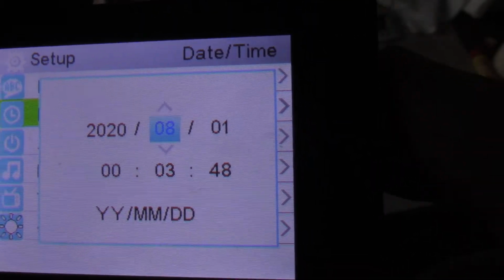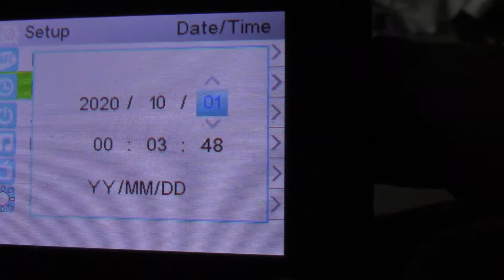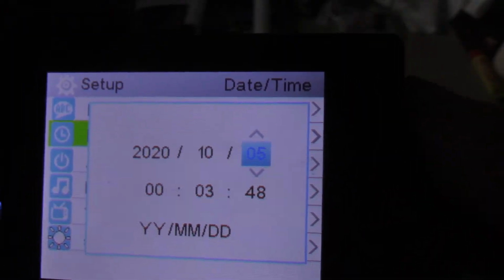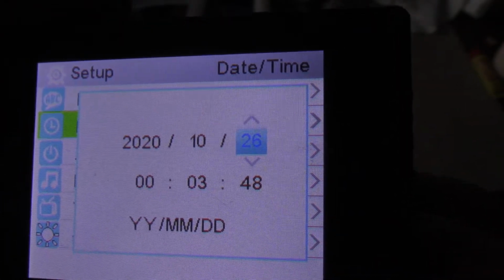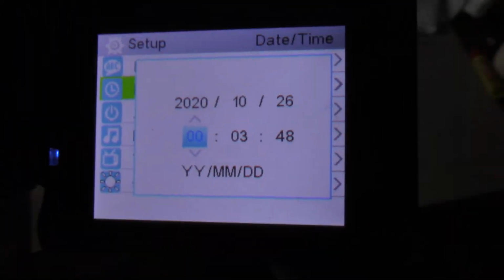So today's the 10th month and the 26th day. And then you can go backwards too. So you can go backwards from 31. And then there's the time.